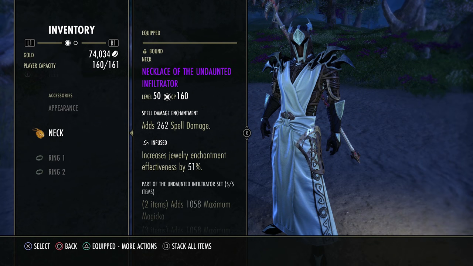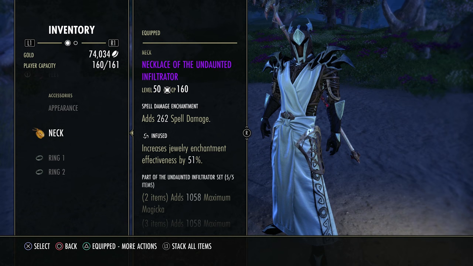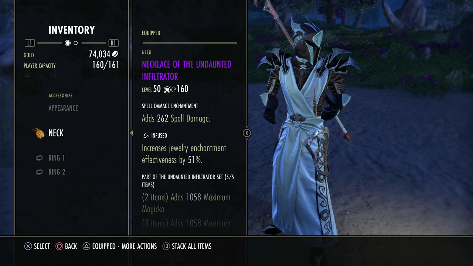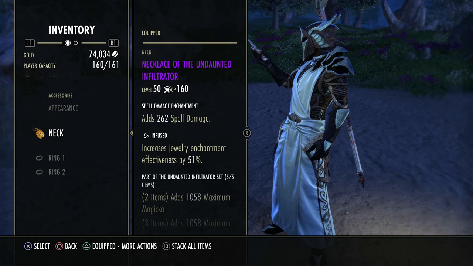Now if you've got 2 and you don't have the infused trait to research, you want to go arcane, the damage is actually pretty much the same. It's not much in it at all. But just consider that this is purple. So I get a 51% increase to my enchant. However, if this was gold, it would be a 60% increase. So this will go up to 278 instead of 262.